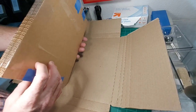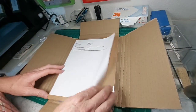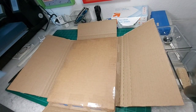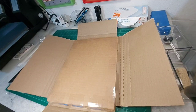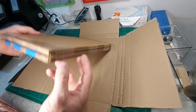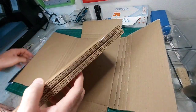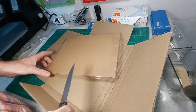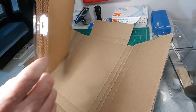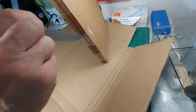Alright, so this isn't too bad. I don't mind that. I kind of thought at first it was in a Gemini mailer, but it's not. It's packed in here pretty tight. The only thing I don't like about this way of packing is I'm always so nervous cutting the tape. You're always afraid you're going to cut the book because you just can't see the book.